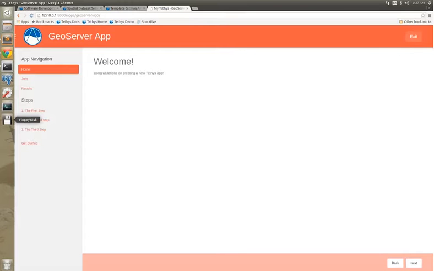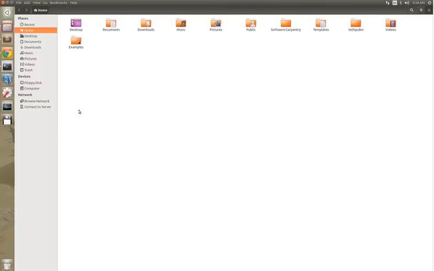So the first thing we're going to do to show you how to work with the Spatial Dataset Services API and GeoServer is we're going to create a page that allows us to upload a shapefile. And for that, we're going to need some sample data. I have beforehand, if we go to my desktop, I've downloaded some data that I've provided in the Tethys workshop directory that should be in the participants directory on the Google Drive.